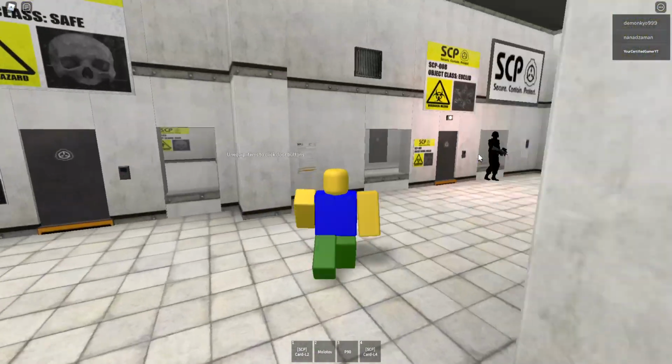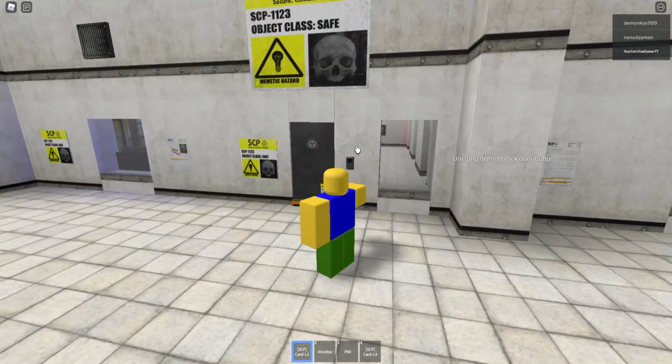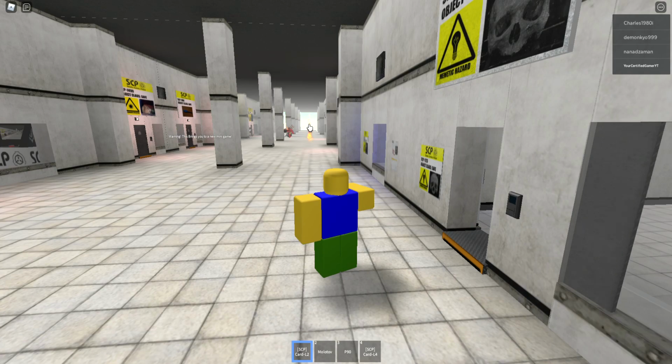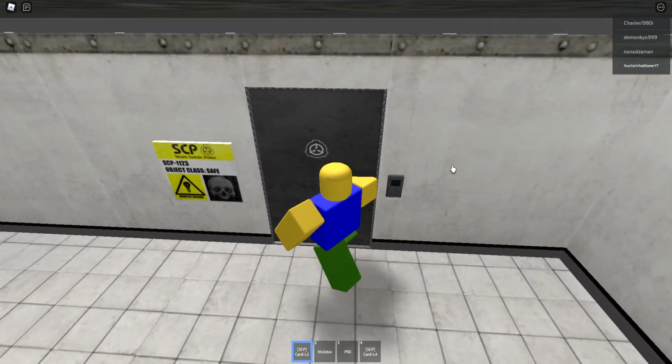So we're gonna do this part all the way from over here, and then after that we might do this part too. Oh my gosh, what is this man doing? He's burning up the whole building. Wait, is that why this part is gone? Is it because he burned it down? Oh, don't tell me it's because he burned it down.